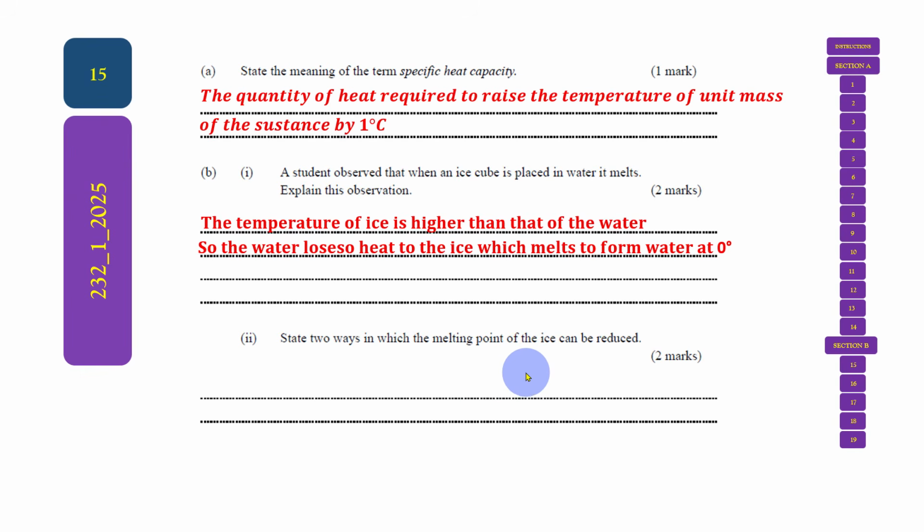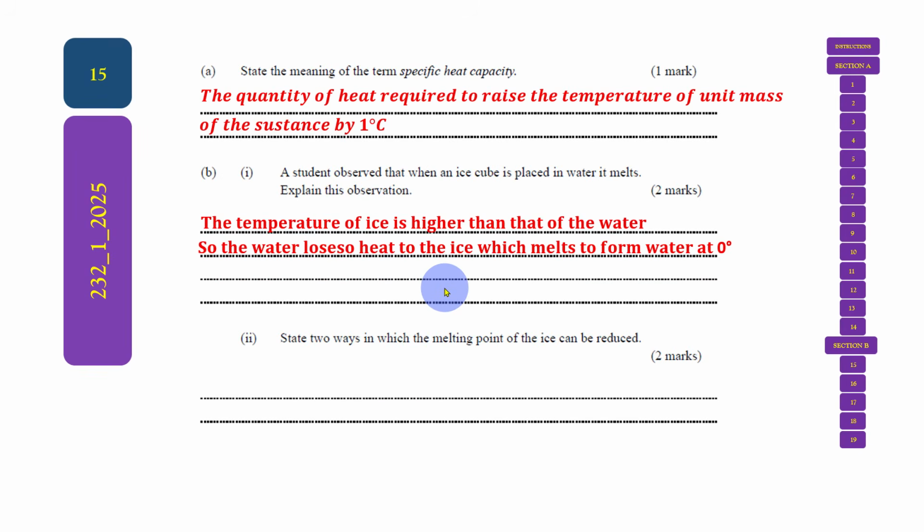In this case, it is ice. The other thing that we would do is that we can apply pressure on the ice. So those are the two factors which affect the melting point of ice. Number 1, pour an impurity such as salt or sand on the ice. Number 2, apply pressure to the ice. It will melt at a temperature lower than 0 degrees Celsius.